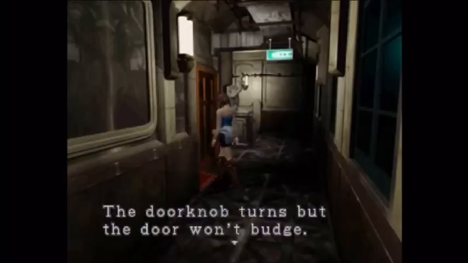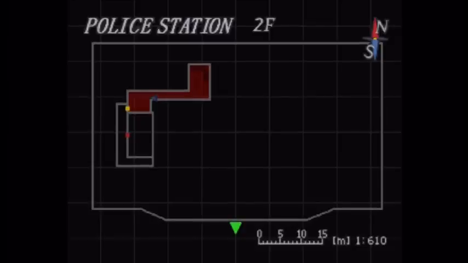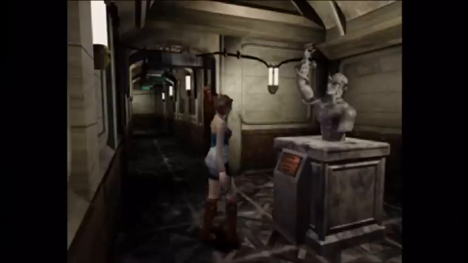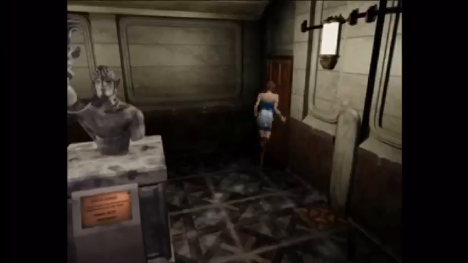Well, we already knew this door was boarded up. The door won't budge. Seems to be nailed from the other side. Oh, floor 2 is quick. It's like just the STARS office. Heh, no statues to push this time. Good thing. You know how old that puzzle gets when you play Resident Evil 2 like 200 times? Statue of a god holding up his soul. No ruby for me. Too bad.